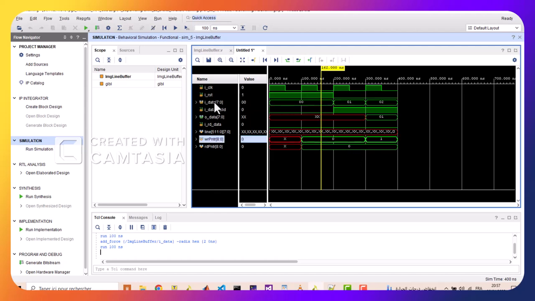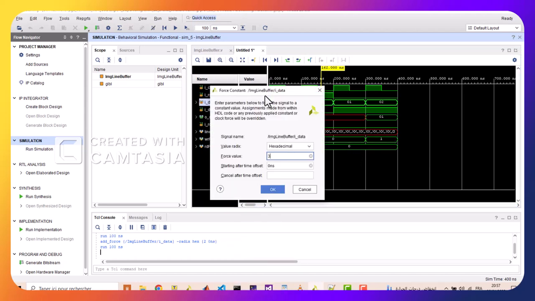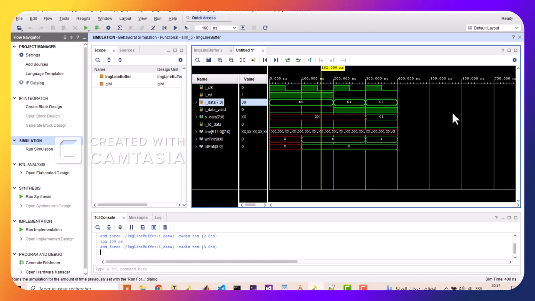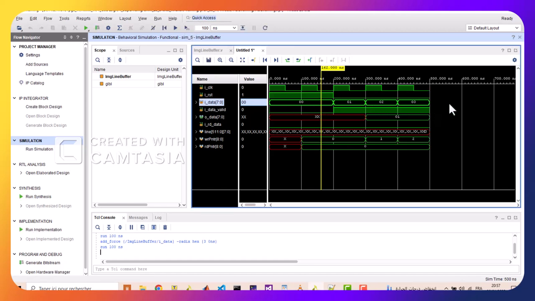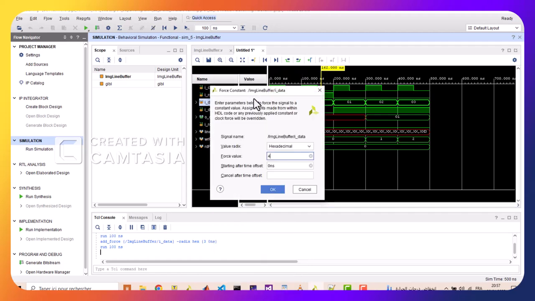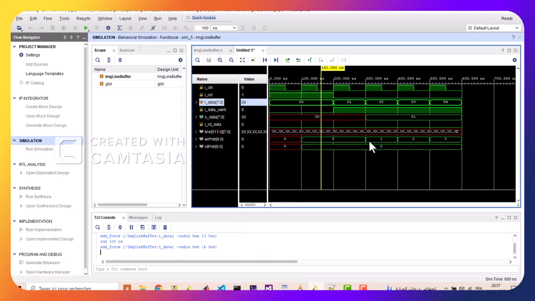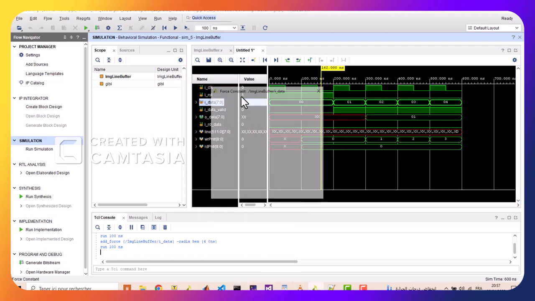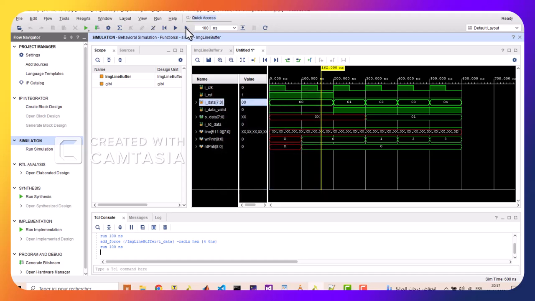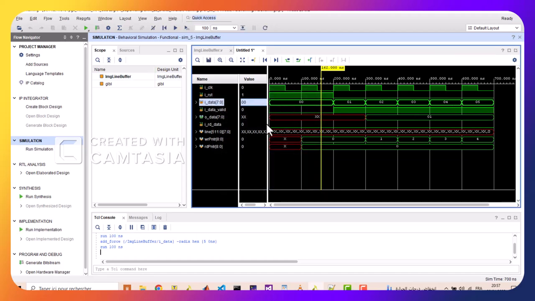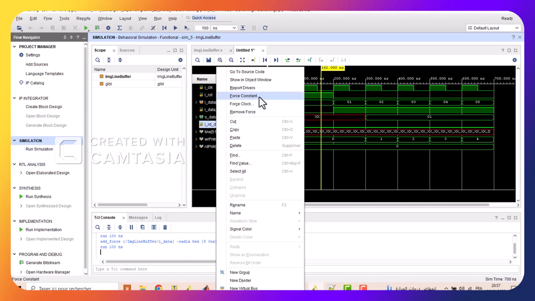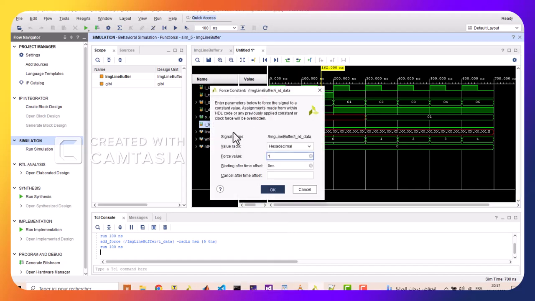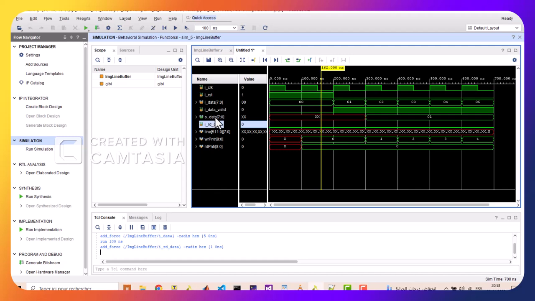Same thing, we will put just a few data for demonstration, but in practice this will be 512 pixels for one line. Okay, 2, 4, you can see that it has incremented from 0 to 3. Last one, of course we can go on until 511. Now we should start reading to see if it's working okay. So we set this to 1 and see if the data is outputting something.